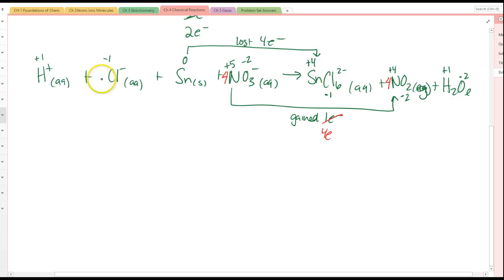Chlorines, we've got 6 on the right, so we need 6 on the left. Got the oxygens, we're going to need, what, a 4 here because that's 4 oxygens, so 8. And then we've got, do we need 4? Is that right? 4 NO3, so that's 12. So we got 8, 9, 10, 11, 12. Yeah, so 12 total oxygens. And then the tin seems to be balanced. And now the hydrogen, we have 8 on this side, which means we need 8 on the left. And now we've balanced that using oxidation numbers.